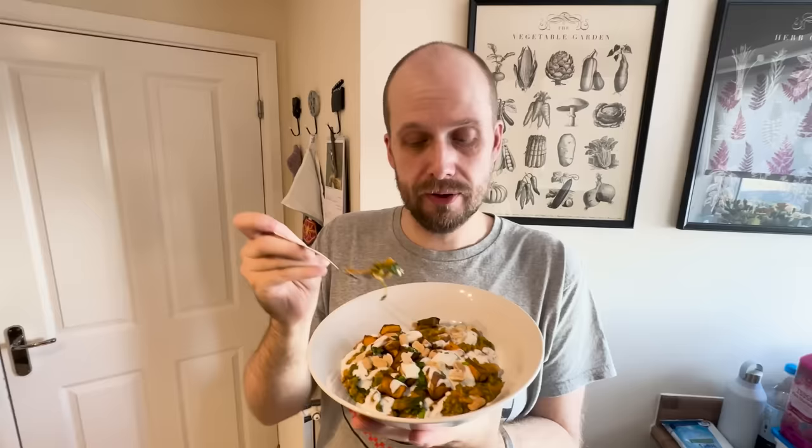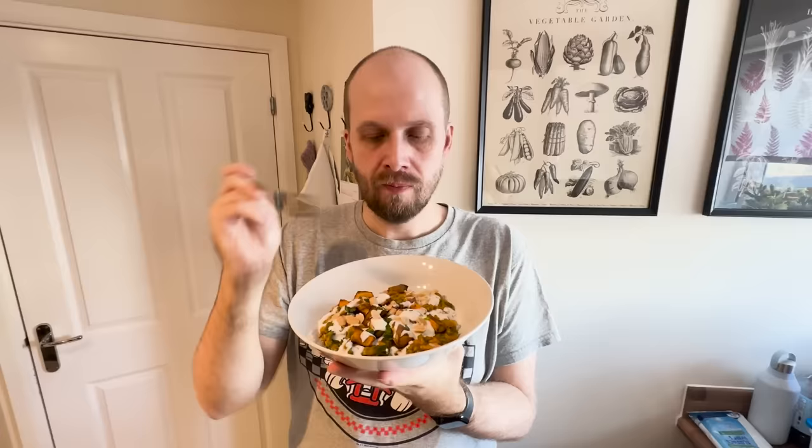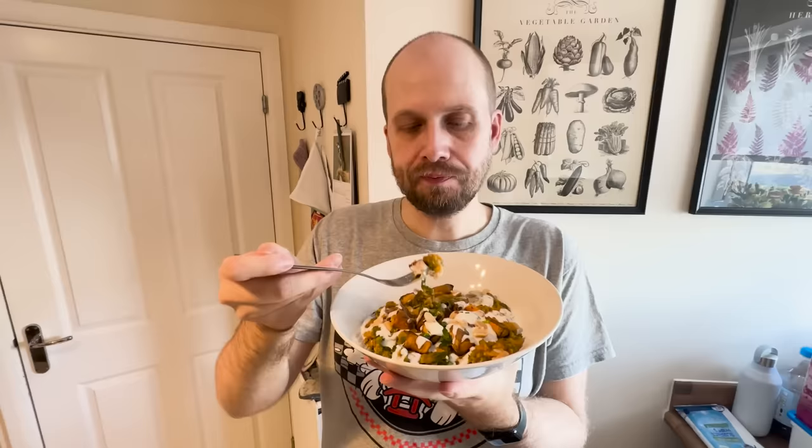The kale, the peanuts, is a really nice saltiness to it. And the creaminess from the yogurt. We have nailed that. Mm. Oh, that is absolutely... Does it need garlic? Potentially, but I would say that's my favourite of the week so far. Ooh, I'm going to finish mine. And then I'll let you know.